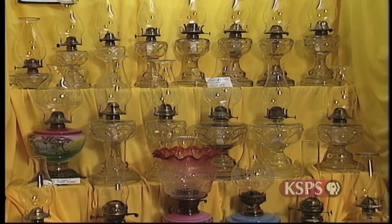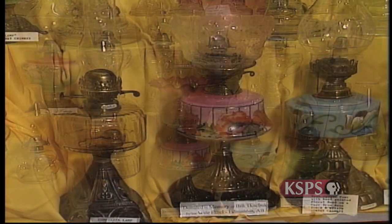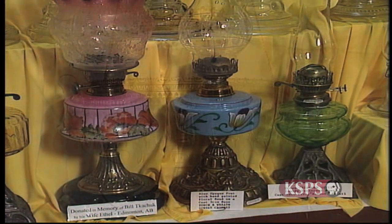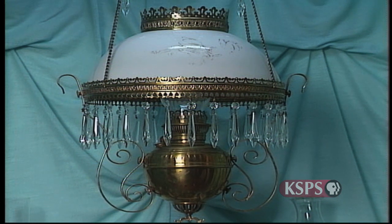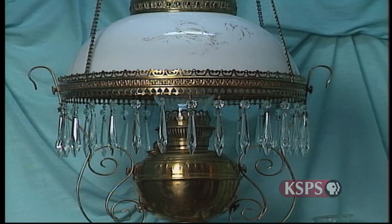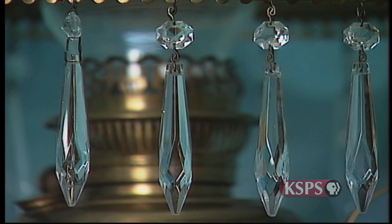A popular style was called the peanut lamp, which came in different sizes to fit different uses. Some peanut lamps had huge kerosene bowls so they could be used on sewing machines and would not fall off from the vibration. To save on table space, hanging lamps were developed and used in libraries and hallways. They came in various sizes and materials, and some could be lowered to make fueling easier. More expensive lamps had prisms attached to help give light and beautify the home.